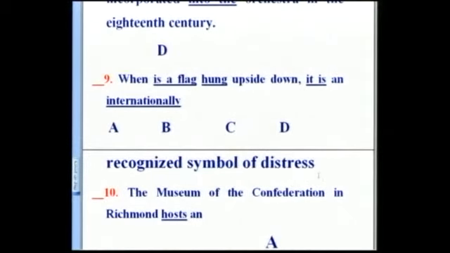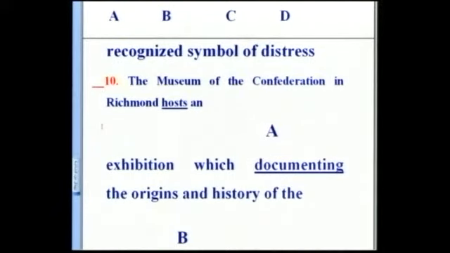I do not have a question, so the verb should not come before the subject. So I'd say when a flag is hung upside down, it is an internationally recognized symbol of distress. So where's the mistake? "When is a flag" should be "a flag is." So the mistake is in A. Let's look at number 10.